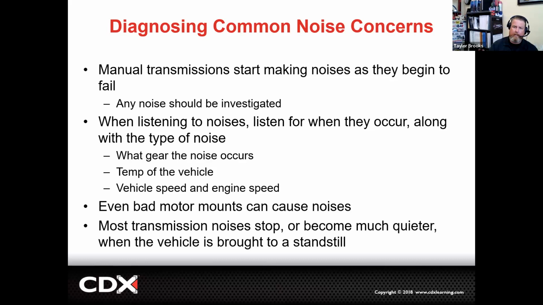But we want to try to determine whether or not the noise we're having is from the engine, the clutch system, the transmission, or the diff. To isolate that, we're looking at what gear it happens in. Is it in neutral? What temperature is it? Is the vehicle at speed or is it idle? Is it at a set RPM? Is it during half engagement or partial engagement of the clutch? We can even have a bad motor mount cause transmission noise, because the transmission might not be lubricated correctly, depending on whether it is shifted over one way or the other.